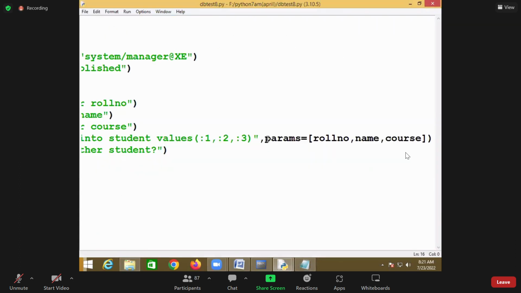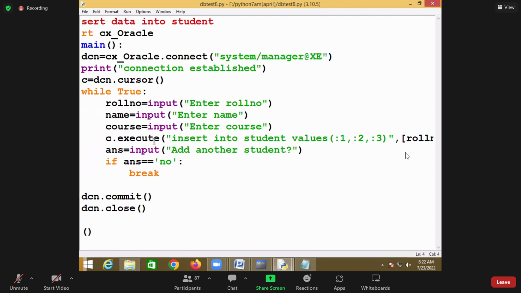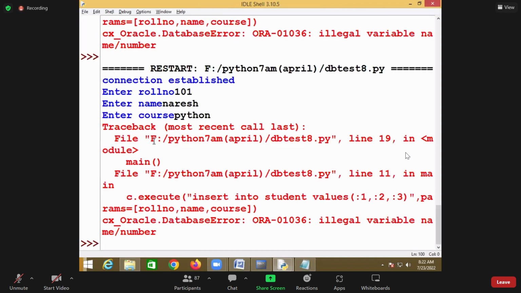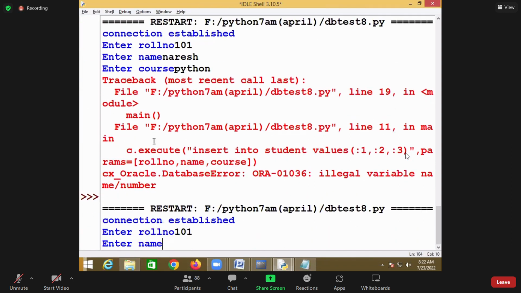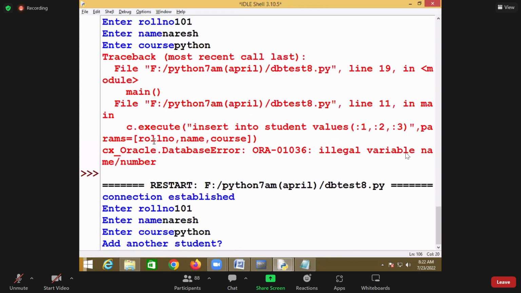Oh, yes. Actually, we should not give this argument name. Yeah, that is a mistake. So what happened here is we have to define this without argument names. So roll number, name, and course.